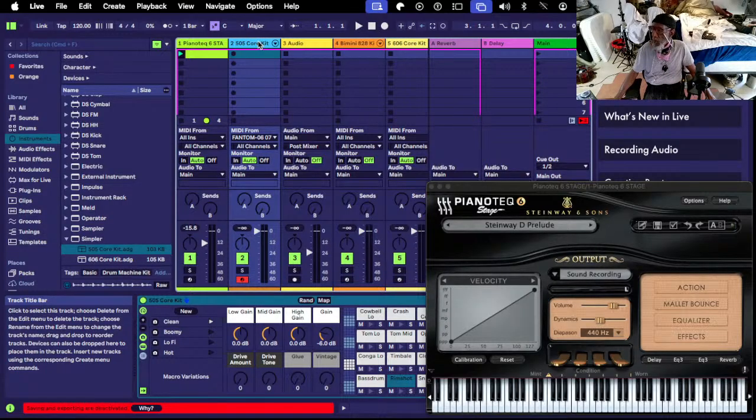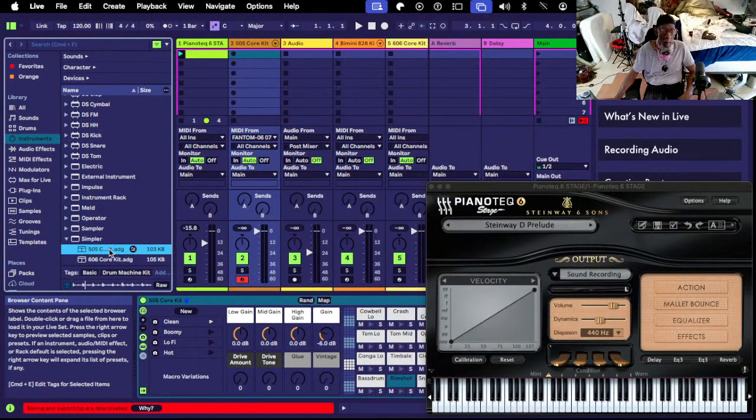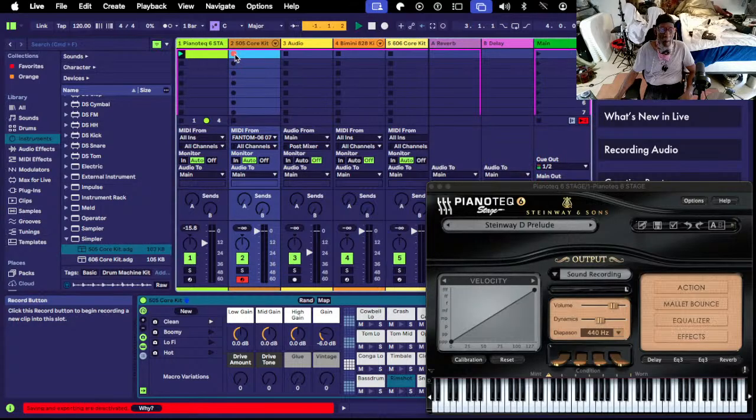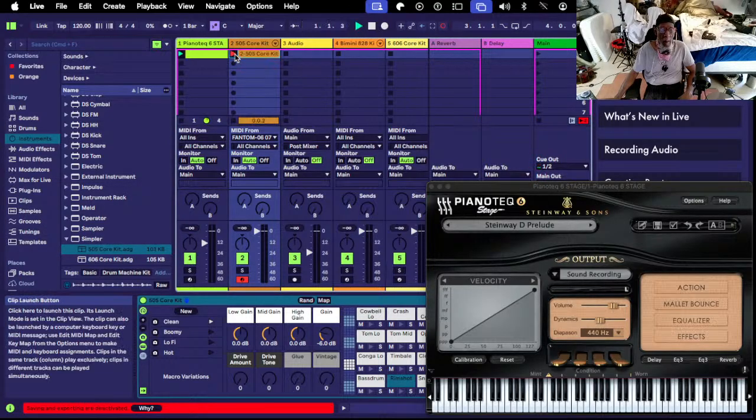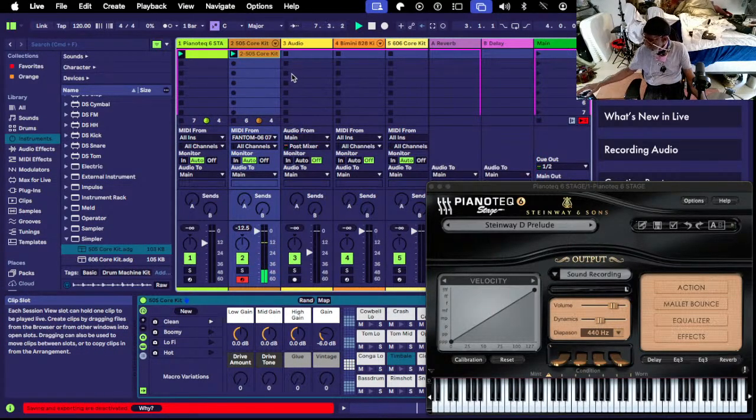I don't see that little... I must have put it on the wrong part. I must have put it on the wrong thing. I don't hear it. It's not playing. I have to record something? I think I have to record something. Let's see.